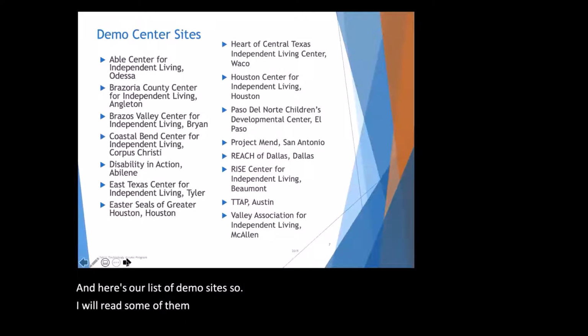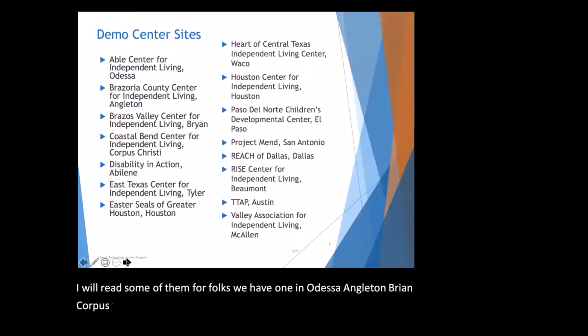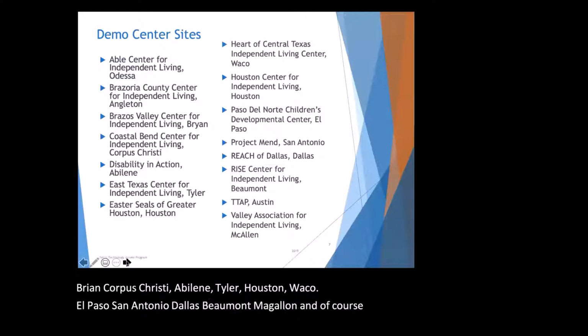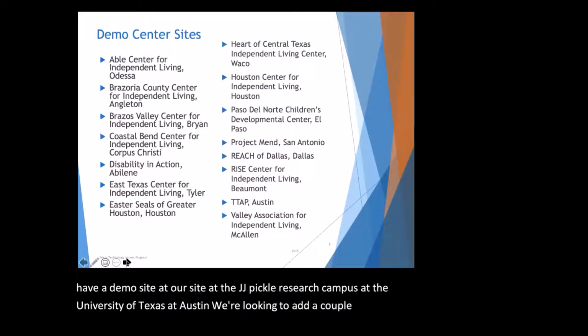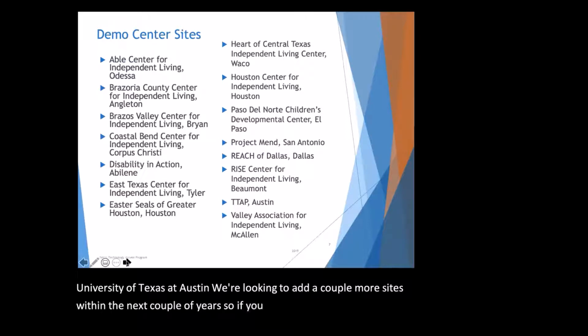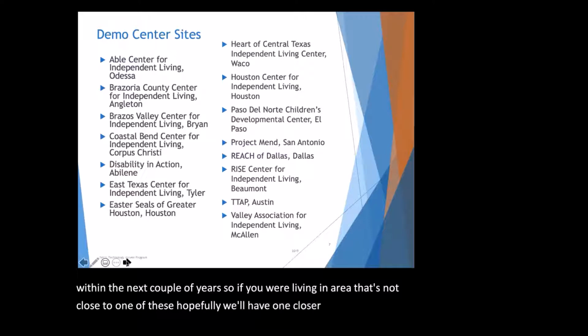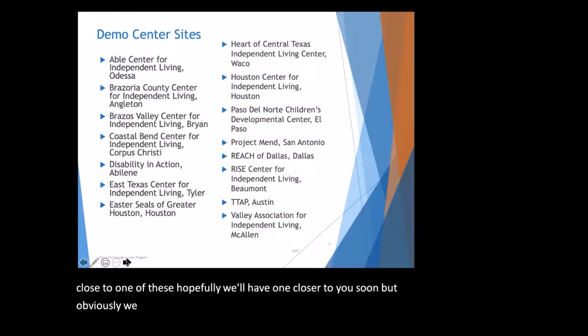We have one in Odessa, Angleton, Bryan, Corpus Christi, Abilene, Tyler, Houston, Waco, El Paso, San Antonio, Dallas, Beaumont, McAllen, and of course, we also have a demo site at the J.J. Pickle Research Campus at the University of Texas at Austin. We're looking to add a couple more sites within the next couple of years. So if you are living in an area that's not close to one of these, hopefully we'll have one closer to you soon. But obviously we can also do it virtually as well.